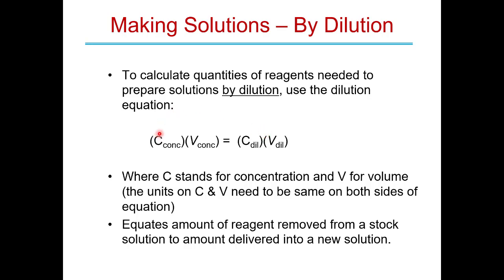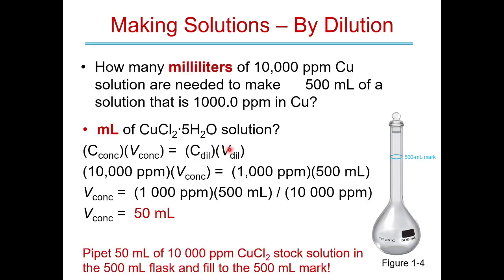And so you just plug in the three variables that you know and solve for the variable that you don't know. So if you're diluting a solution, this is a way to calculate the dilution. Or if you're trying to do what we're doing now by finding a recipe, we're trying to find what volume of the concentrated solution to measure out. So that's how that works.